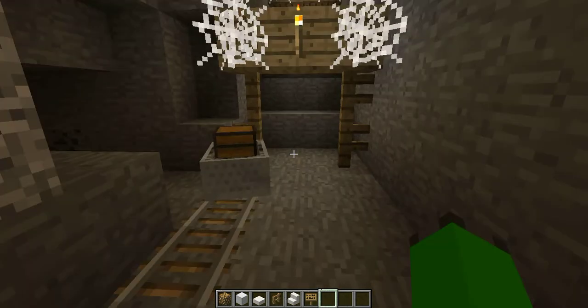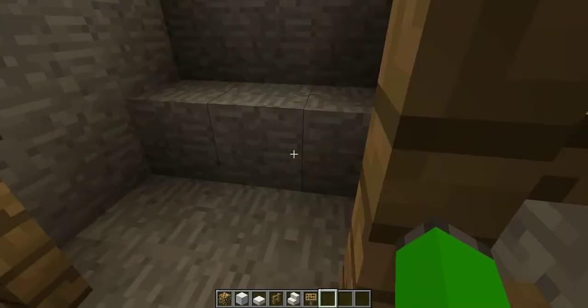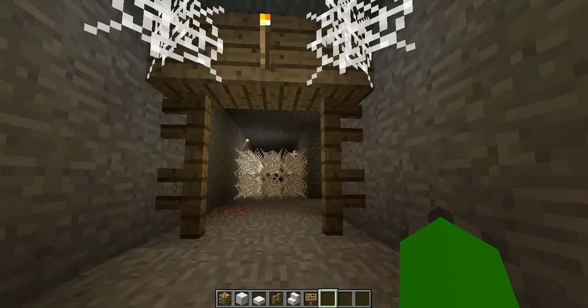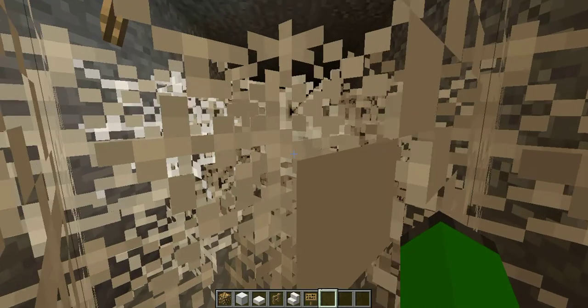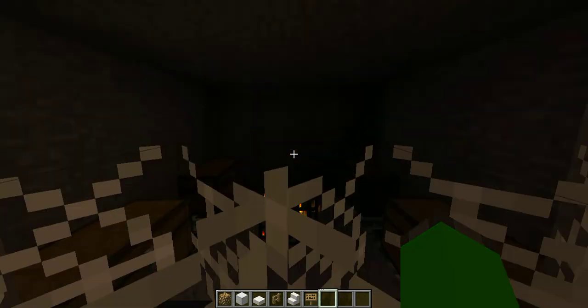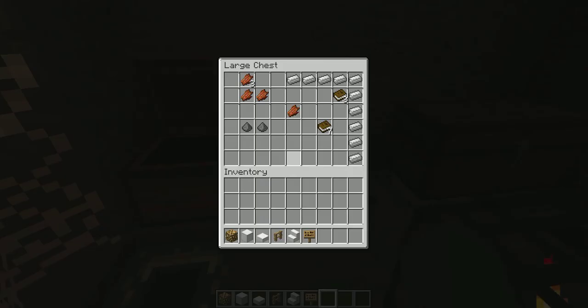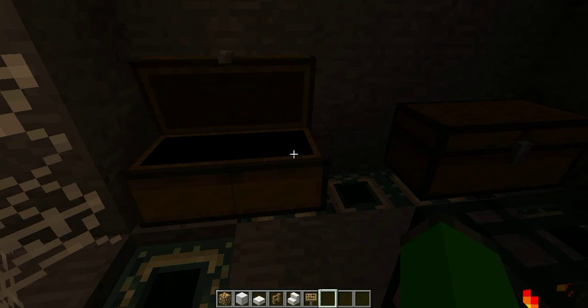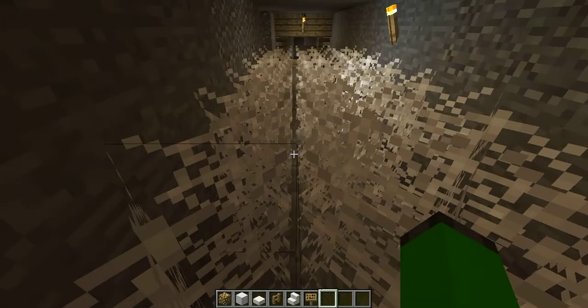Alright. Now what have we got in here? All that boring stuff. Up here. Okay, this is where it's going to lead into a fight with a cave spider. If you won that fight, you would have been able to get all this stuff. Along with that. That. And that. Which I didn't think was too bad.